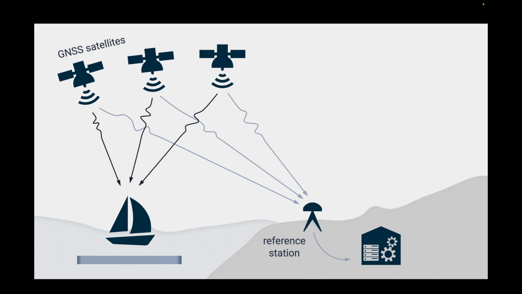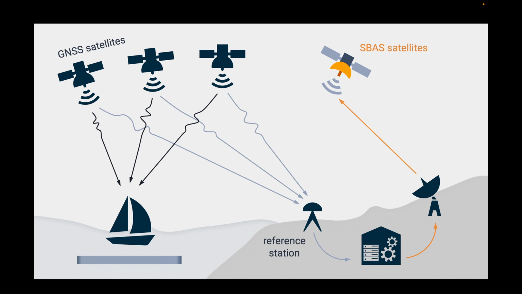This data center now knows the exact, precise position of the reference station and the position that the GNSS satellites have transmitted to it. The difference between these two positions is therefore the correction factor that we also need on board to make our positions more accurate. This correction factor is then transmitted via a ground station to a satellite, a so-called SBAS satellite. In Europe, for example, this satellite system is called EGNOS and consists of 3 satellites. And that's where the name satellite-based comes from.